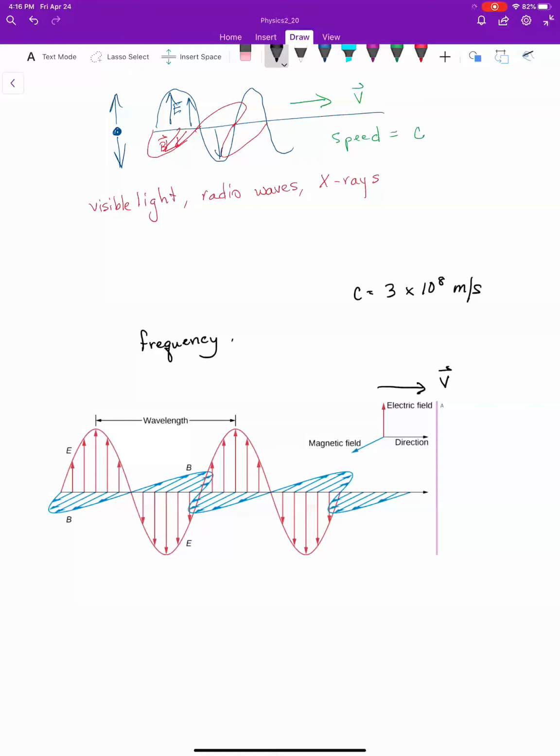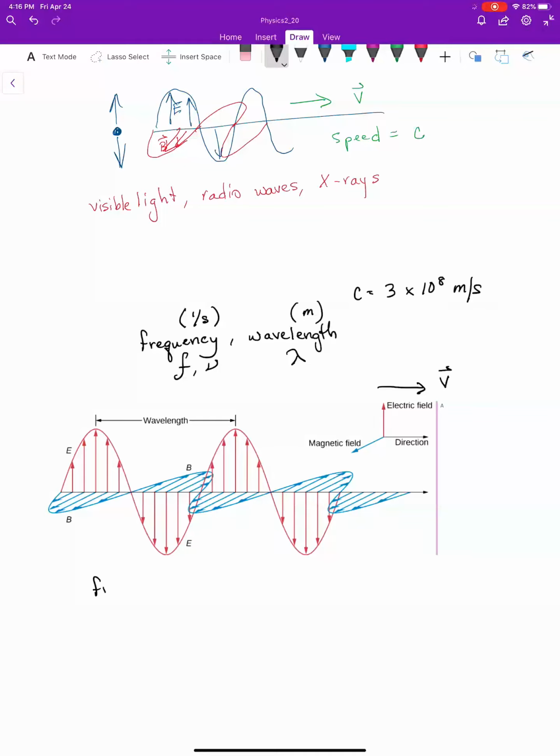and their wavelength. And wavelength we write as lambda, and frequency we write as a script f, or sometimes we write it as the Greek letter nu. So frequency is measured in 1/seconds or hertz, and wavelength is going to be measured in a length, obviously, meters. And so here the wavelength is the distance between the crests or the troughs, and the frequency is how fast it oscillates up and down.